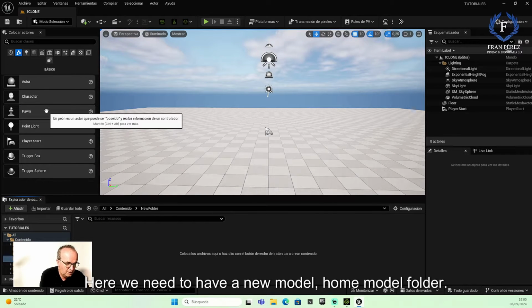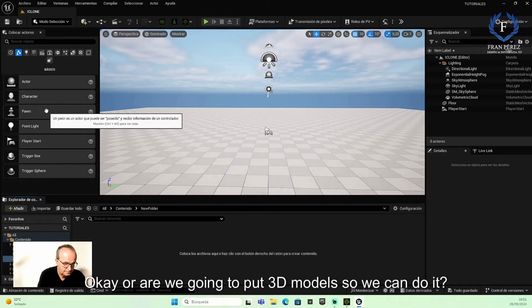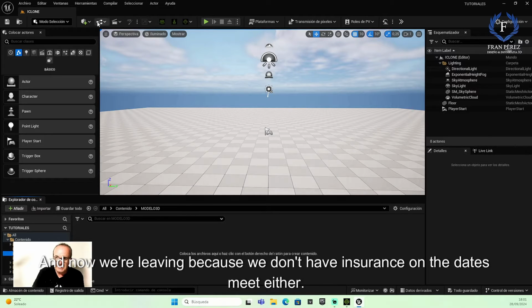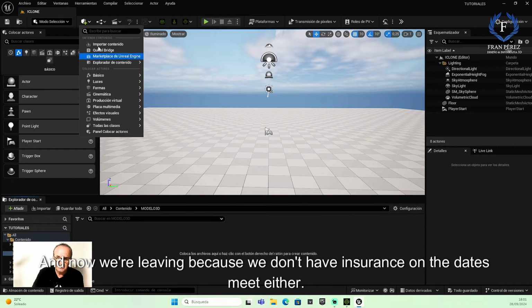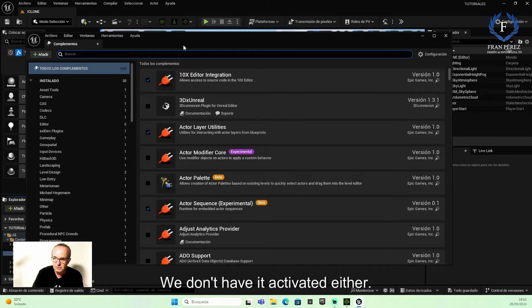Here we need to have a new model, a home model folder. Okay, or are we going to put 3D models so we can do it? And now we're leaving because we don't have Datasmith activated either.